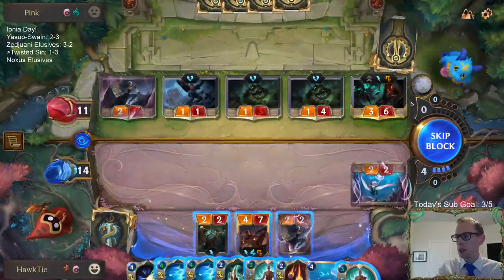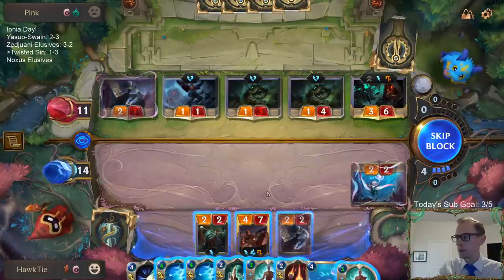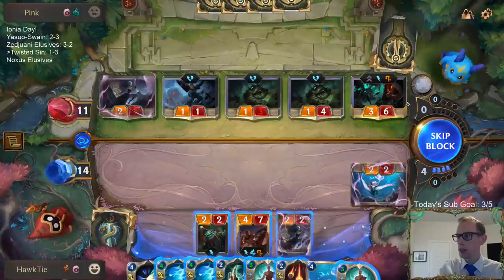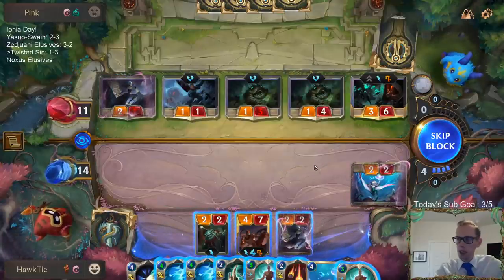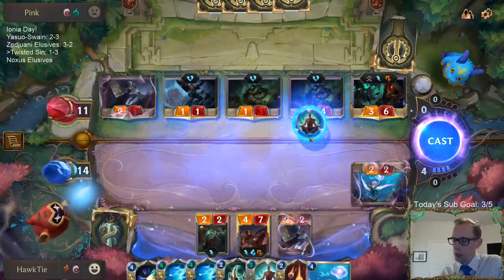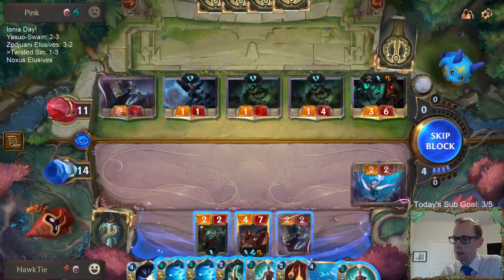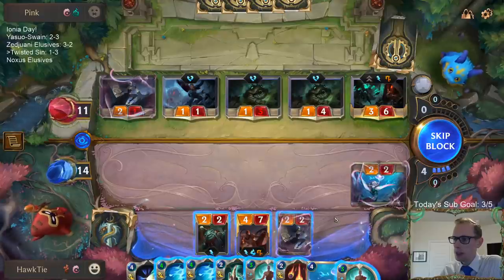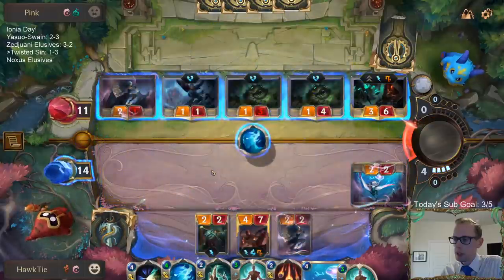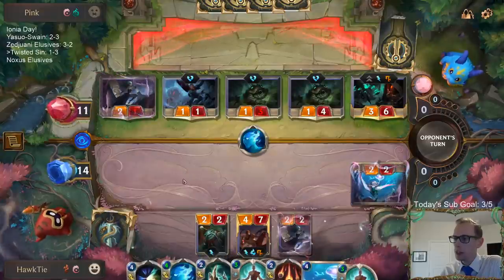So do I want to Withering Wail or draw two? Withering Wail will take these out. This would also die, so that'd be three for Thresh. See if I draw two. That'll put us to nine cards, so we'll still be fine card wise. Patience is underrated. Oh, just Withering Wail. I don't know, maybe I'll regret not drawing two.